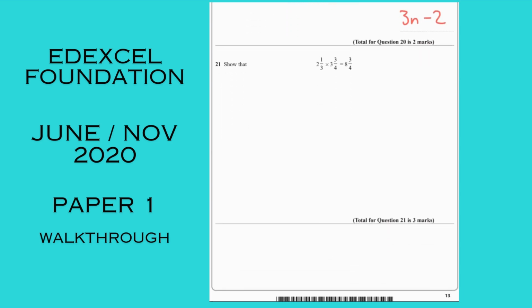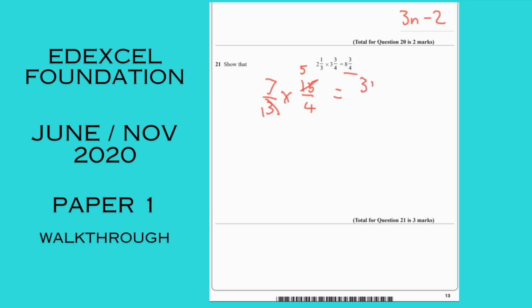Number 21 is a fractions question. Yes, they've given you the answer. It says show, so you might as well ignore the answer. Show means do. So how do we do this? Top heavy first. Big times bottom plus top. Big times bottom plus top. So I'll do a bit of pre-cancelling because on the top I've got a number in the 3 times table, so divide by 3. And same on the bottom, divide by 3.